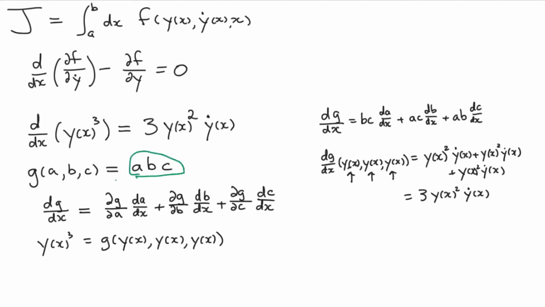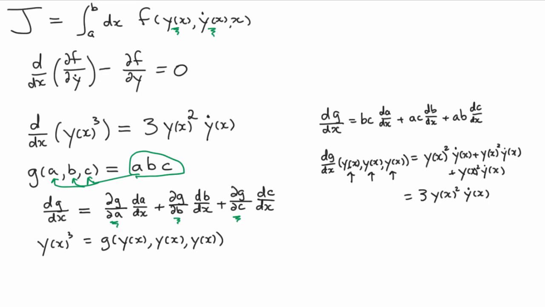those functions a, b, and c were completely independent. Anything could have gone in there. The fact that we happen to have put exactly the same thing into a, b, and c is not g's problem. Okay, that's just part of the evaluation when we take the derivative. And in exactly the same way, if we look up at the function f, it's got a slot for y and a slot for y dot and a slot for x. And as far as the functional f is concerned, those three slots are independent, even though we then went and put two things that weren't independent in there, like the y and the y dot.